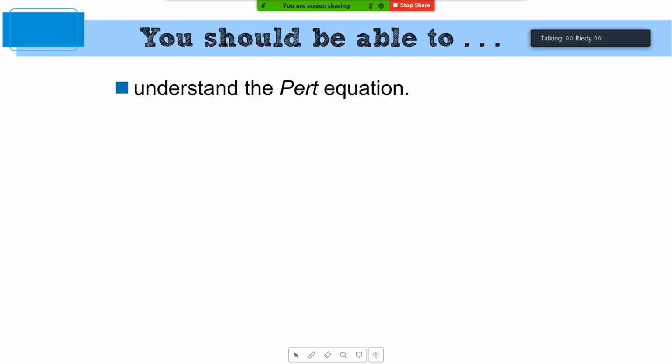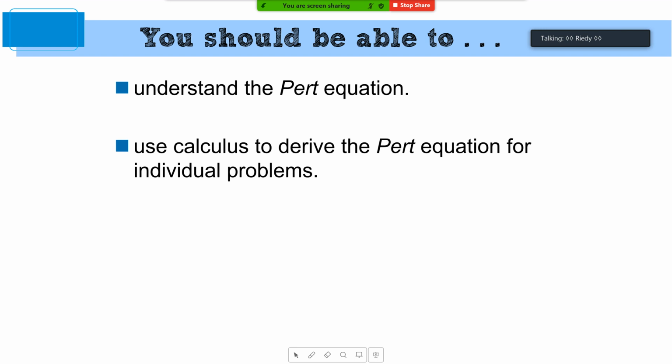You remember the Pert equation from last year, yes? Kind of. Or she does, and she just doesn't want to relive it. Last year in pre-calculus, you worked with the Pert equation quite a bit, except very differently than the way we're going to do it. You just took a Pert equation, you plugged and chugged, and you solved. For us, it's going to be a little bit more exciting, because we're going to use some calculus to derive that Pert equation for each problem.